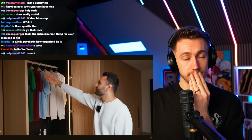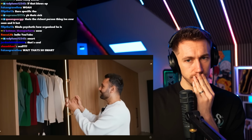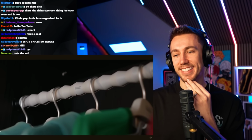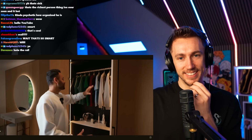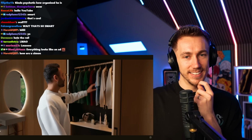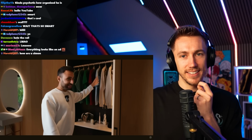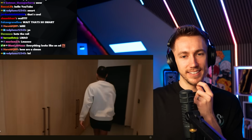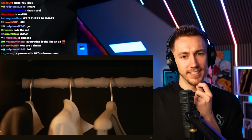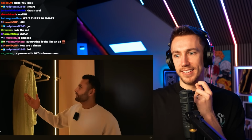By making sure that every single item of clothing is exactly the same distance apart without you needing to get your ruler out each time you put something away, it makes it so easy to keep the cabinets clean. Oh, and also, they come in 2 sizes. So we've got the regular size spaces for the more casual clothes. And then if we come to the end over here, this is the formal cabinet where we have the large size spaces, which, as you can tell, I am.